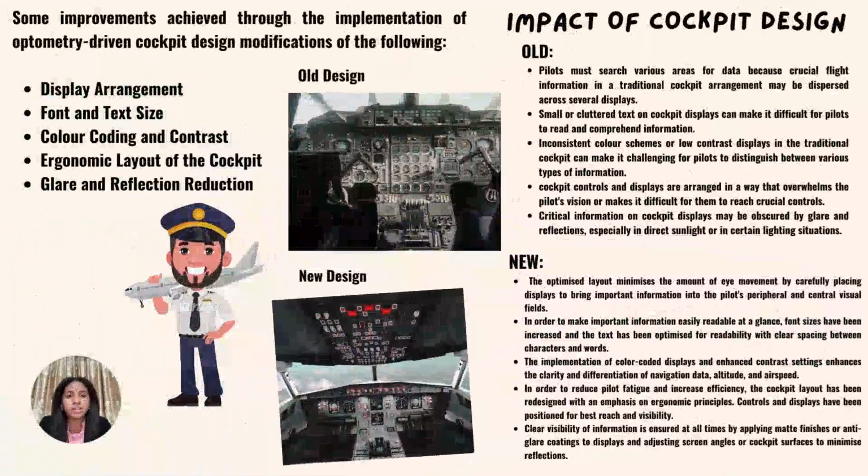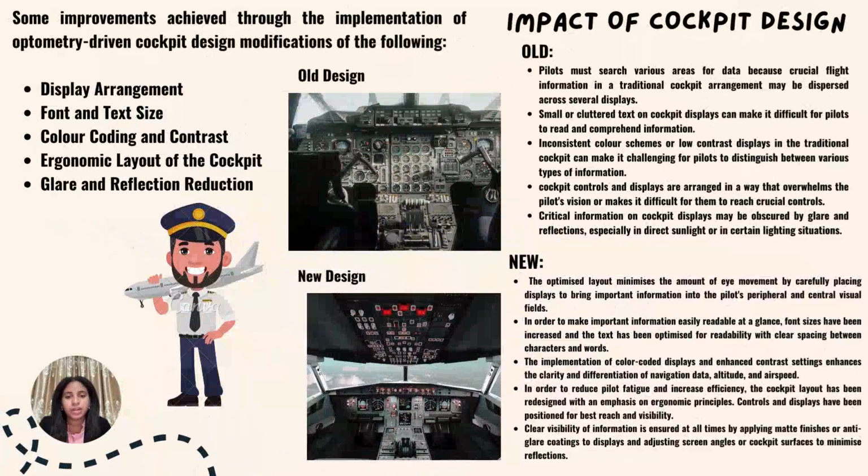Back to cockpit design. Some improvements are achieved through the implementation of optometry-driven cockpit design modifications, such as the display, the font type, text, color coding and contrast, ergonomic layout of the cockpit design, and reflection reduction. The old design. In a traditional cockpit, pilots must search various areas for data, as crucial flight information in a traditional cockpit arrangement may be displaced across several displays.